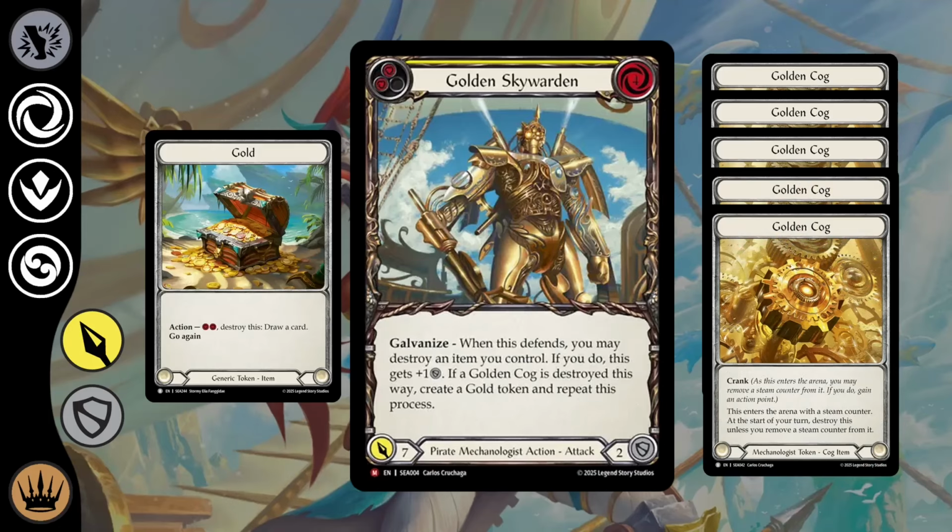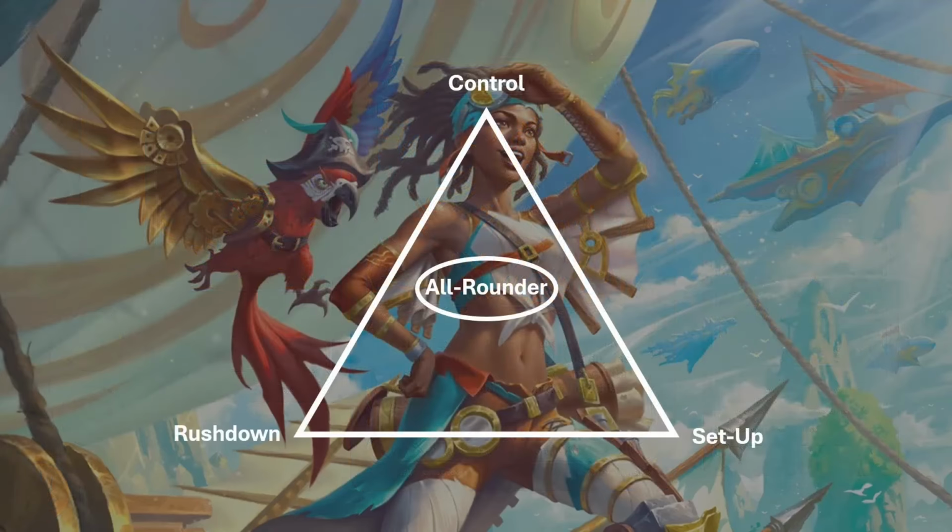This tool is incredibly powerful both defensively and offensively, sending 7 damage if your opponent is already on the back foot. When putting all the pieces together, Puffin's access to card draw, action points, cog-based buffs, and galvanized tools enable her to play as a flexible all-rounder, choosing the best option for any situation. If you decide to play Puffin, it's important to balance cog generation with your offensive and defensive tools to extract the most value out of each turn cycle. However, if you enjoy piloting your game based on the matchup and the game state, Puffin is likely the hero for you.